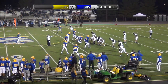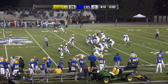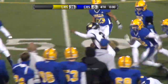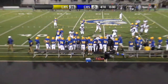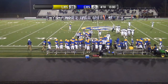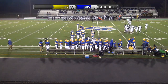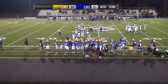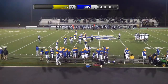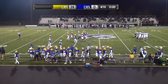I really do think we have a chance to deliver between 20 and 25 quality football players to Coach Slicker for next year. Well, and I like the direction the program's going with Coach Slicker and his staff, all the way down to you guys and even the youth program, which we had built up. There were probably 120 kids in when we started that in 4 grades, and so those were good numbers. And then it went through a little bit of a downturn, but the guys in charge of that now, Sean Gerald, who's on the high school staff too, and Jake Lowe, and some of those guys are pouring in a lot of work to turn the program around.